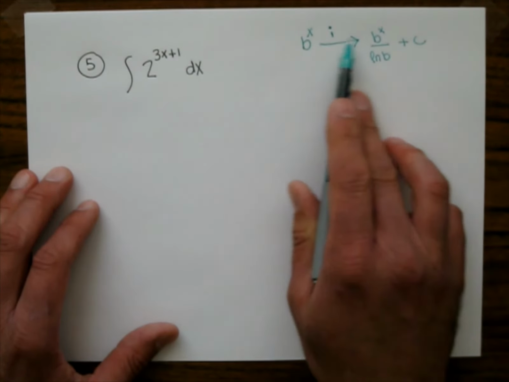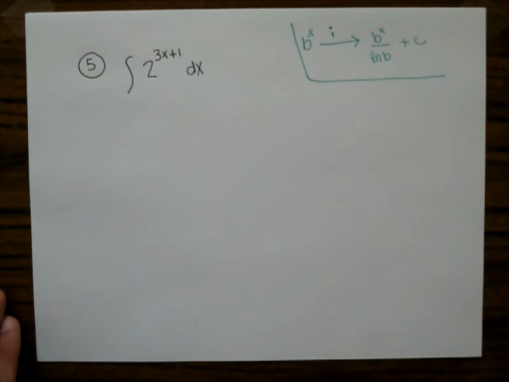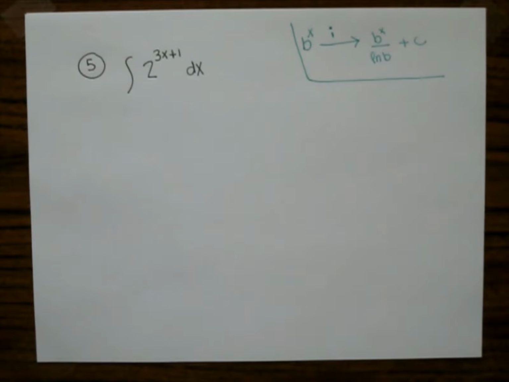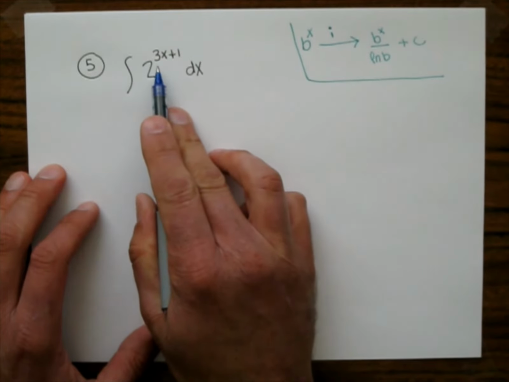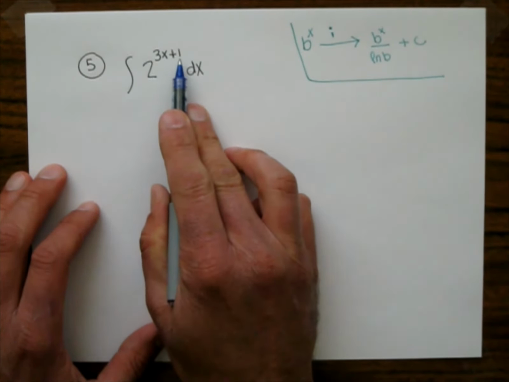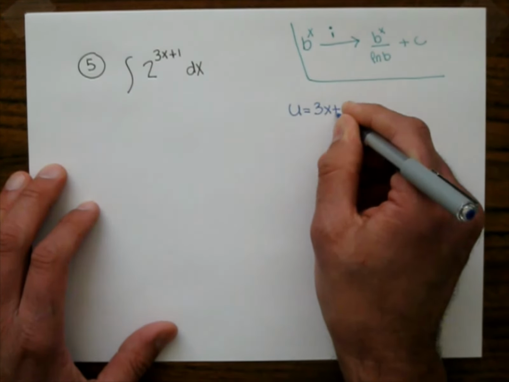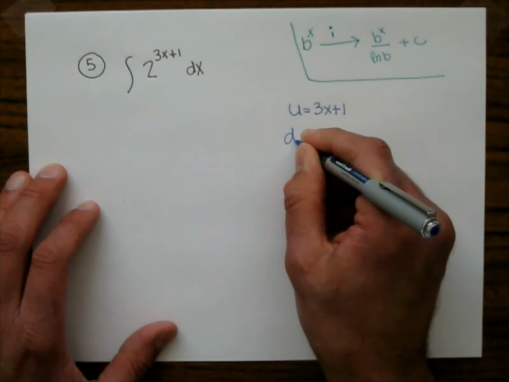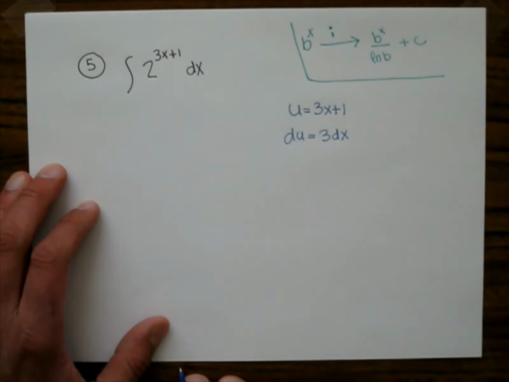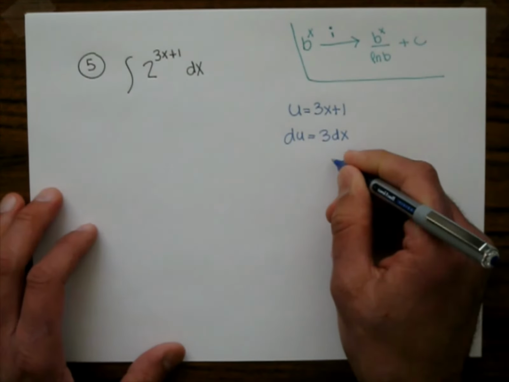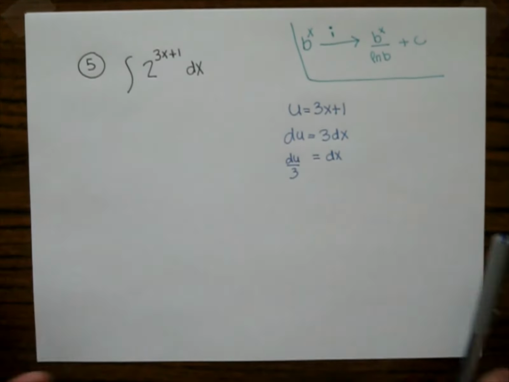So let's remember that rule. I mean, let's just have that right here. It's usually the rule a lot of people forget. Let's see how the green is coming out. It's all right. So let's do a U-substitution on this one. What should we let u equal? Well, there's not really many things. I mean, I'm looking at this 3x plus 1 as a good U-substitution. Okay, so I'm going to say du equals 3 dx. And I have dx equaling du over 3.